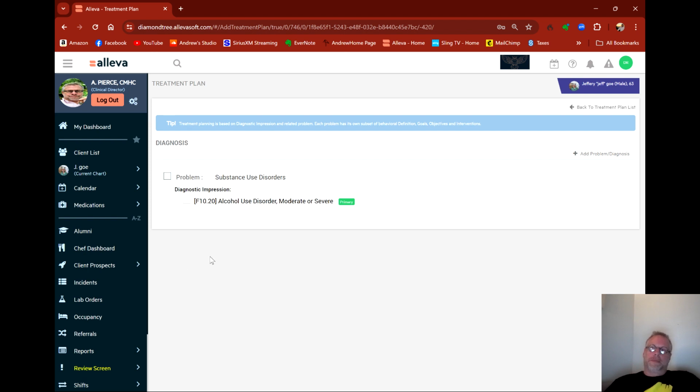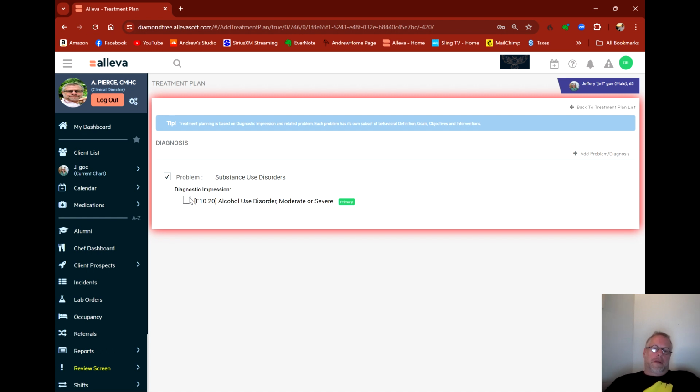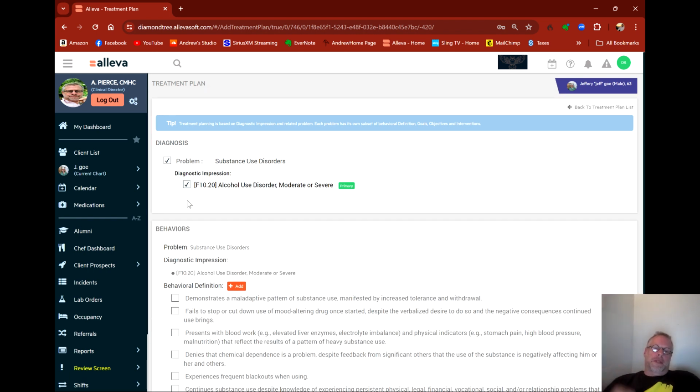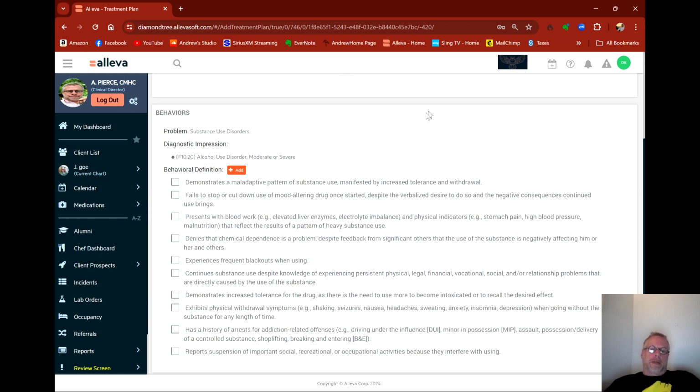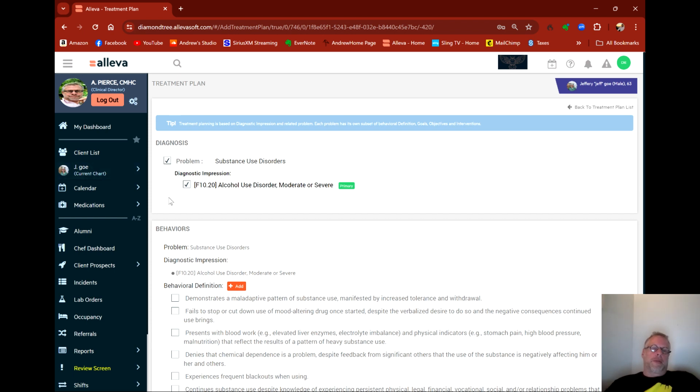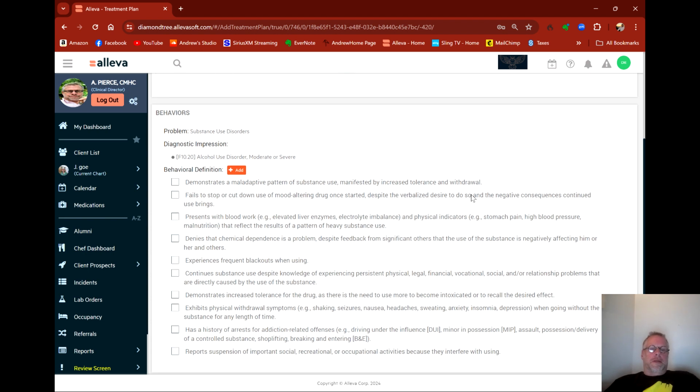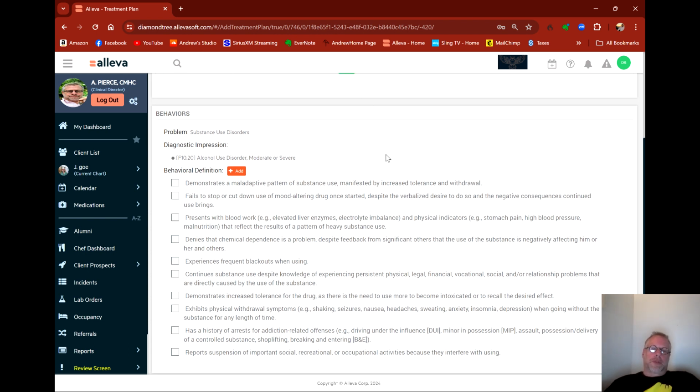And his diagnosis pops up. There's the first thing, and so we click the boxes there, and what happens is as you click things and it auto-saves, it starts adding sections beneath. So you just literally work your way down. Something to remember is that since he's just a basic alcohol guy, there could be multiple diagnoses, right? In which case we select all of them. But in this case, we're just doing alcohol since that's all he has.